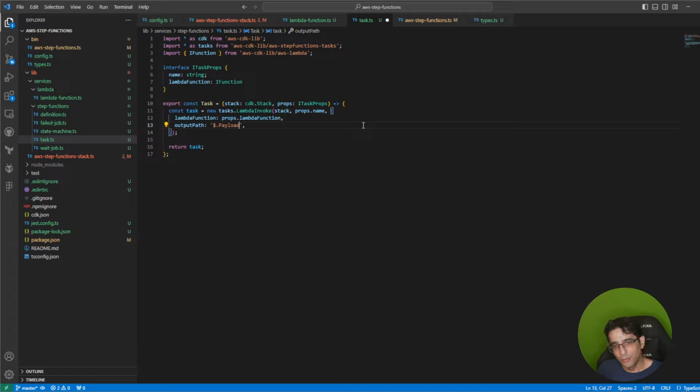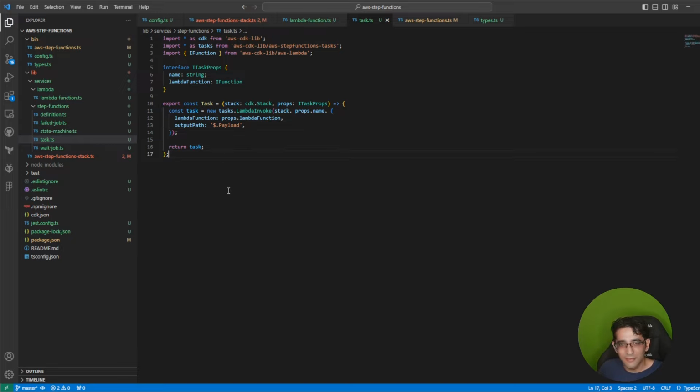And if I remove payload, it will give me the total result, which means I would have the output of the Lambda, but inside of the key payload in an object which is the output of this task. So with that said, it's not much code, but it is a bit complicated.